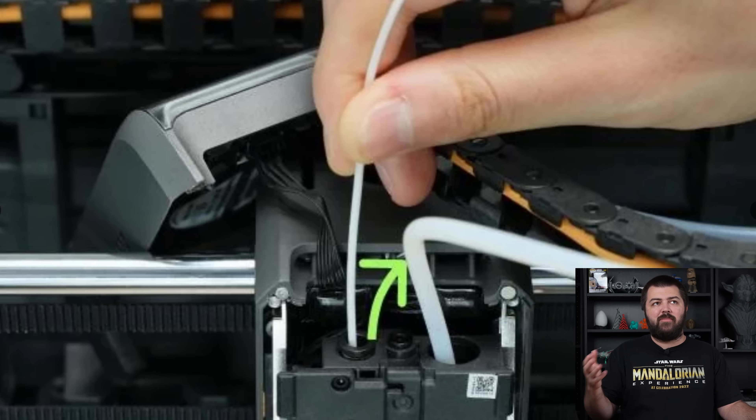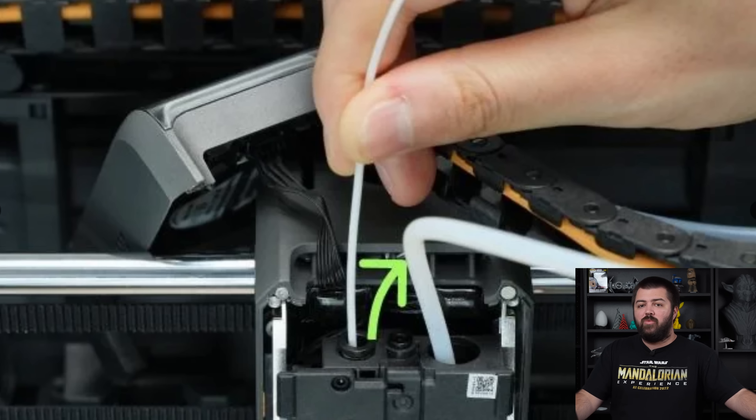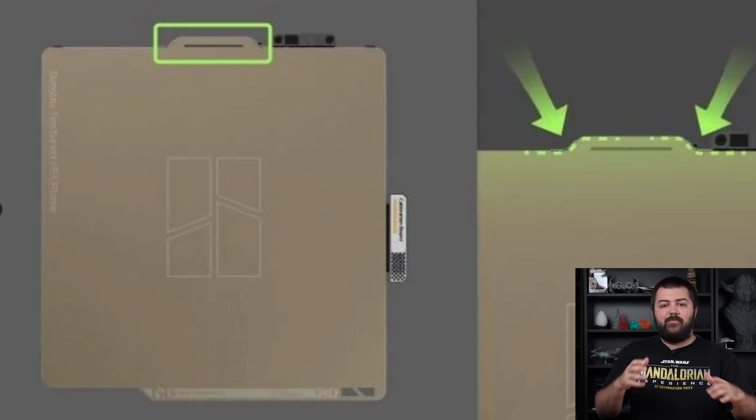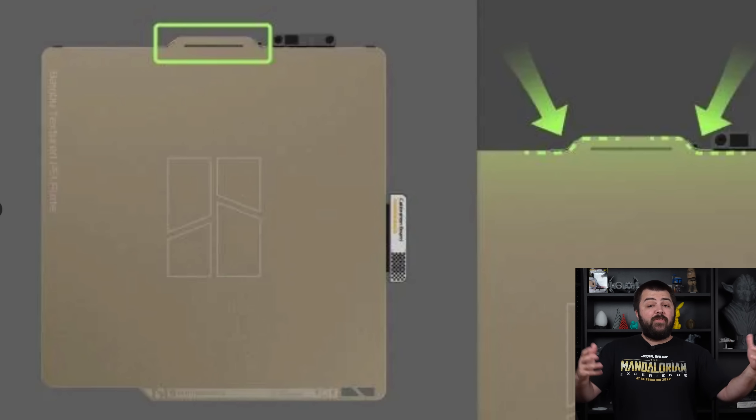What do you guys think? Maybe $1,500, or maybe $1,300 and you get the Vortex system with easy access to swapping nozzles — is that worth it versus $800? All the customers are going to be the ones to make those judgments. It looks like they're actually going to have a sensor as well. This doesn't really indicate what 3D printer it's for, but it looks like they're going to add a build plate checker on this new 3D printer too, which totally makes sense — they have that on the H series. It kind of seems to indicate that the Vortex is coming to the X series of printers, which can get a lot of people excited.